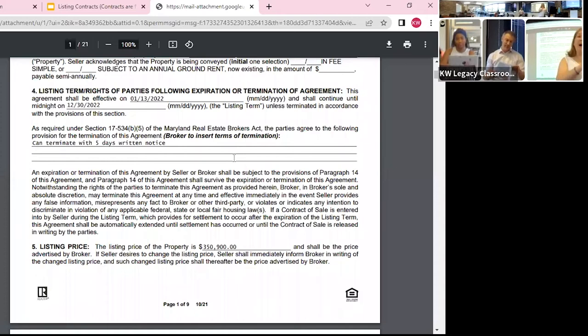But if you're working with a buyer, looking at houses specifically in Baltimore City, and the property doesn't say either way what it is, unfortunately, you will come across agents who don't fill things out properly. They don't have trainings like this. They use the wrong forms. There's a whole boatload of stuff that happens in real estate law. Well, people know the right ways because you're sitting here today and on Zoom.